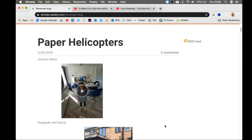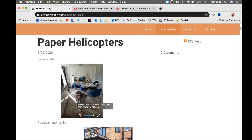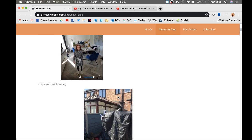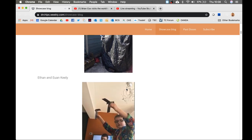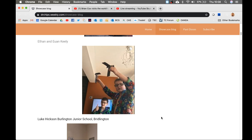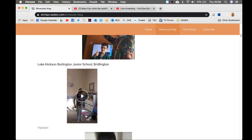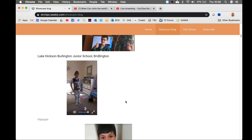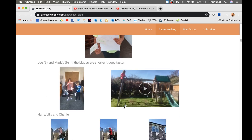So here's Jessica, who I mentioned, flying her helicopter. I love your floor, by the way. I'm saying that because we've got the same one. Rukea and family, I don't know whether this was caught mid-flight, these helicopters coming down. Ethan and Ewan, who I mentioned before, love the dressing gown. Is that a dressing gown? I think it is. Luke Hickson is flying his there in the front room. Great job. Hassan's using the daily sessions as well to practice his writing, and you can see there that he's written up some of the instructions of what he did, which is super.